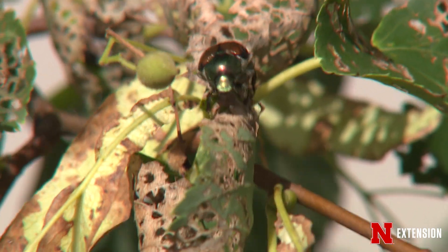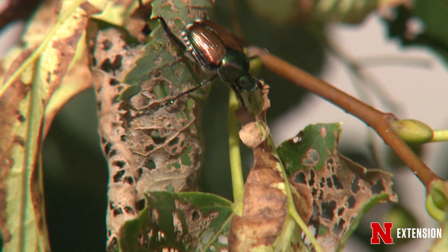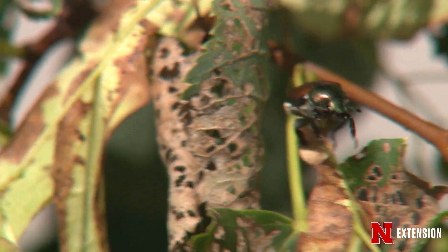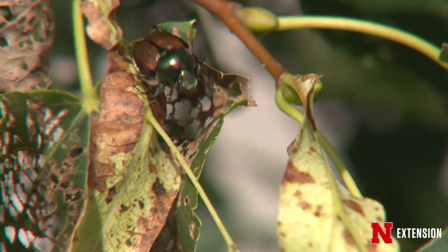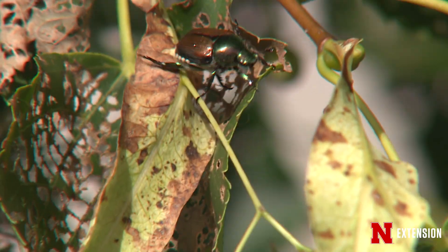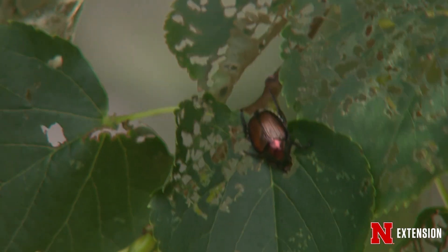That's true. Japanese beetle is an invasive insect. It takes some time for it to get established in certain areas, so it follows sort of an invasive pattern. In the first two or three years that it starts to appear in an area, it's sort of in the background, sinisterly building up and feeding very rarely, getting noticed by people. And then in years five, six, and seven, the population really explodes. That's what we're seeing in Omaha. If you live in other Nebraska cities and you see one or two of these beetles flying around, be prepared in the next few years for the real invasion to begin.